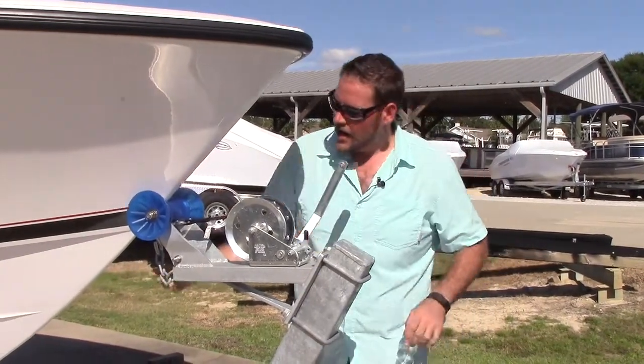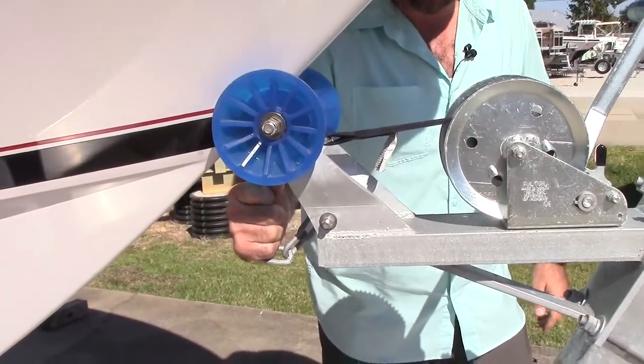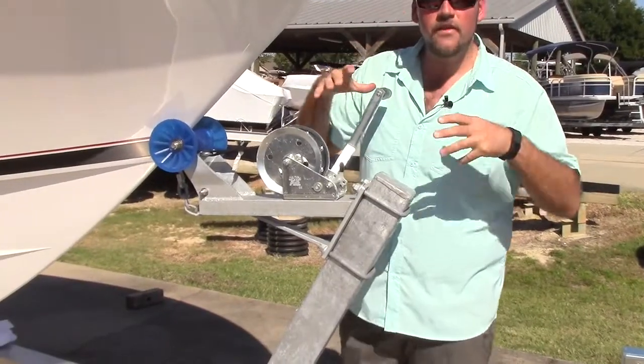There's always a safety chain on the front, so make sure to tie that down. Make sure that your strap is nice and tight, but also that there are no frays in it. Also, do another visual inspection.